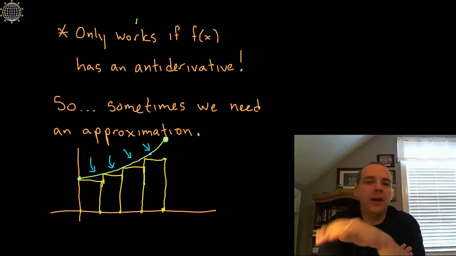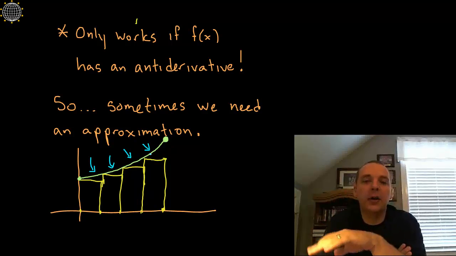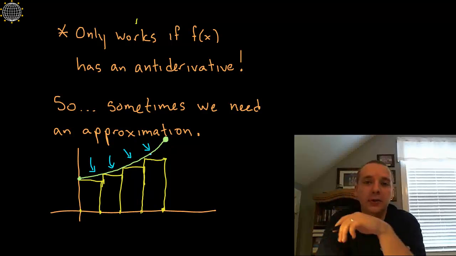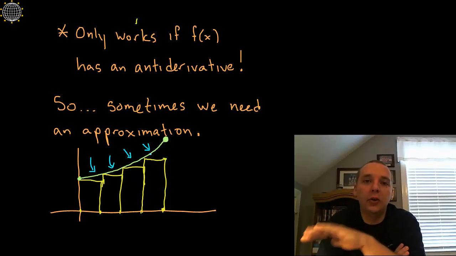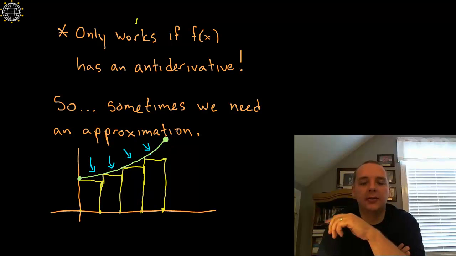Now you say, well, Devin, I remember how to make the approximation better. We'll just use more rectangles. Don't use 4 rectangles like you've shown. Use like 40. Well, here's the problem. I don't want to find the area of 40 rectangles. I don't want to find the area of 20 rectangles. So surely there must be a better way to get a good approximation without killing ourselves on the algebra and finding the areas of just tons and tons of rectangles.